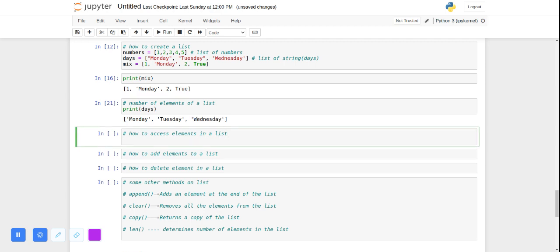Now, it is very simple. Like I told you, a list has order. The elements have positions. So this is the first position, the second position, third, and so on. If you have 10 elements, the last one will be at the 10th position, the last but one will be the ninth, and the first will be at the first position.